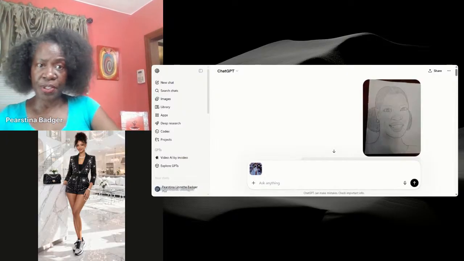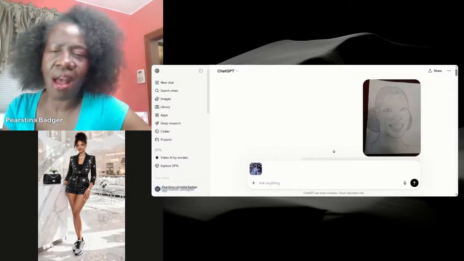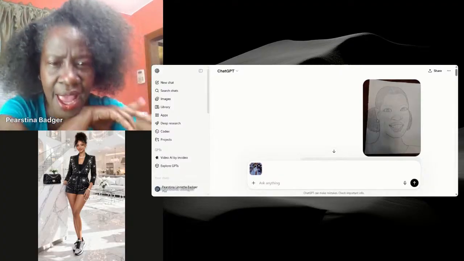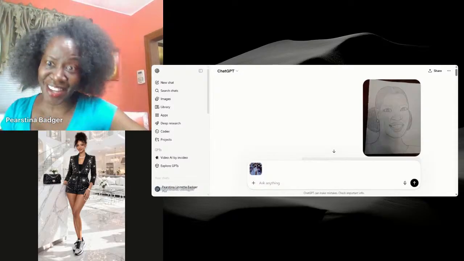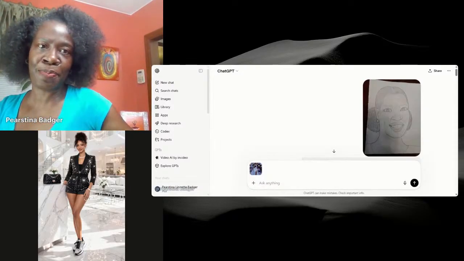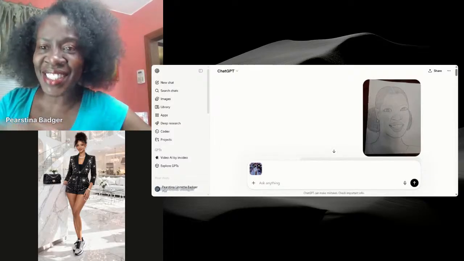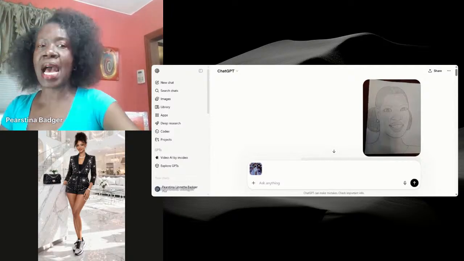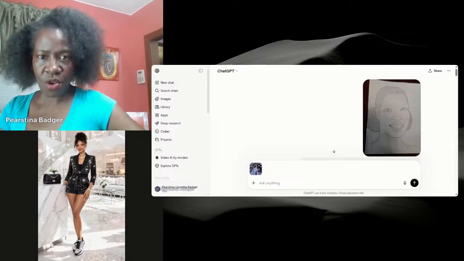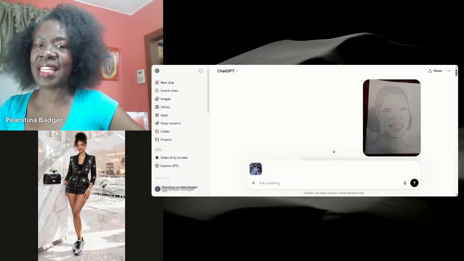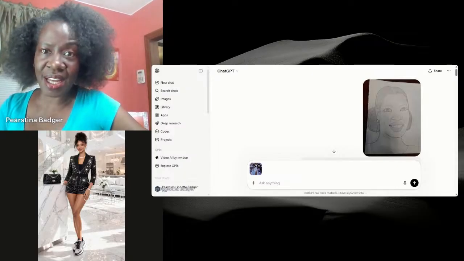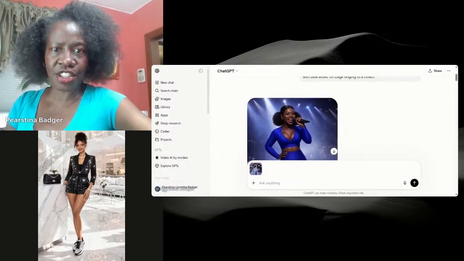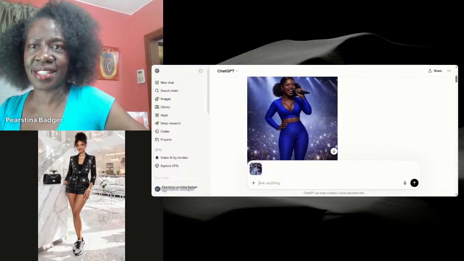I'm going to go to ChatGPT. I'm trying to figure out how I can switch pages and stay right here, because I always have to go to ChatGPT and I'm like, what's going on over there? So I guess this little screen goes black when I go there. But I'm going to go to ChatGPT to show you how I downloaded this image right here. And then in here, I put in instructions to make Nefertiti. So that's the image. And there she is.